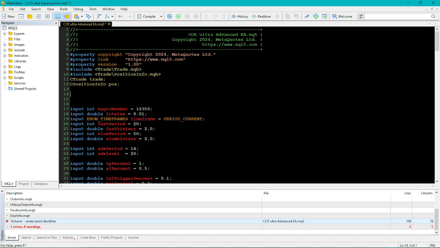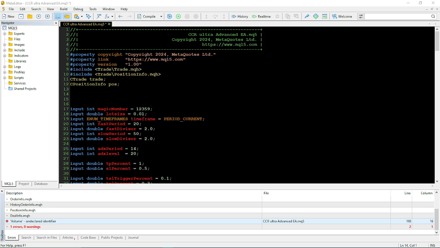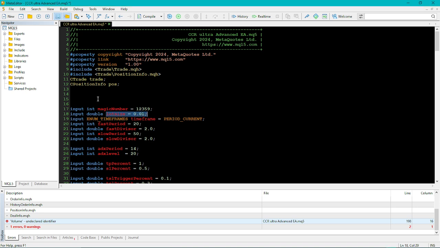Some people want to use a fixed lot size, and they'll have that option, like we still have now. Here's the lot size that we still have. And for those that want to use that method of saying, I'm risking this amount, they'll also have that option, which is the approach that I like more.